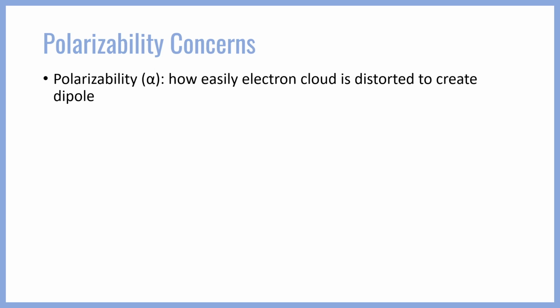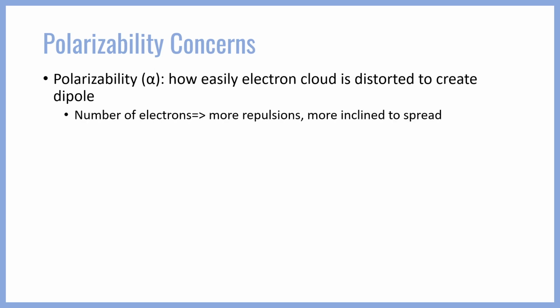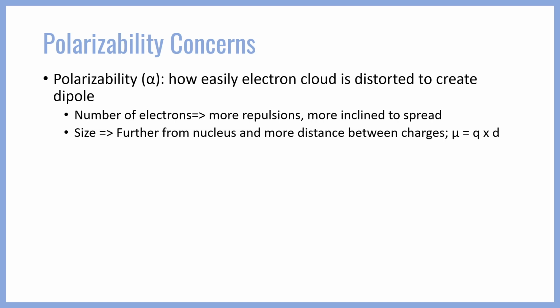The factors that influence polarizability include the number of electrons in the electron cloud, right? The more repulsions there are, the more inclined the electron cloud is to spread around. The size of the electron cloud: the bigger the electron cloud is, the easier it is for electrons to move around the nucleus and spread out. And the electronegativity of the electron cloud as well. The electronegativity dictates how tightly the electrons are held. And so the more electronegative the nucleus is, the less polarizable the cloud is going to be, right? The less easily the electrons are able to just slosh freely around and stretch further apart from the nucleus.